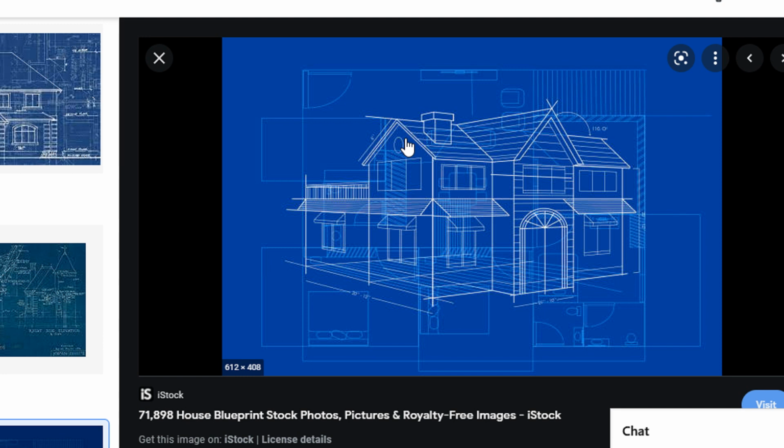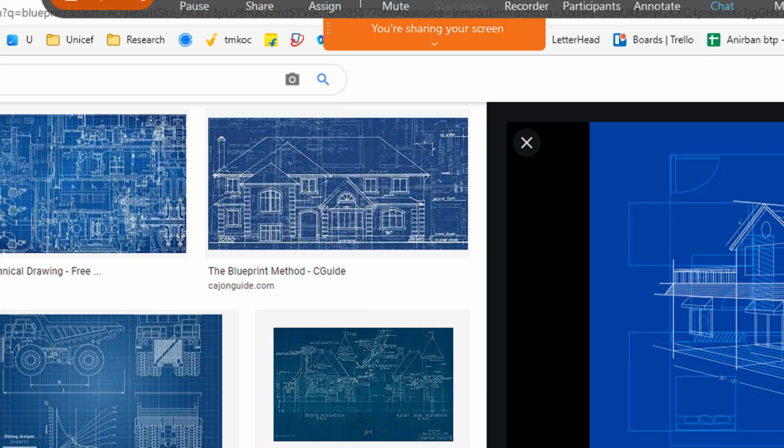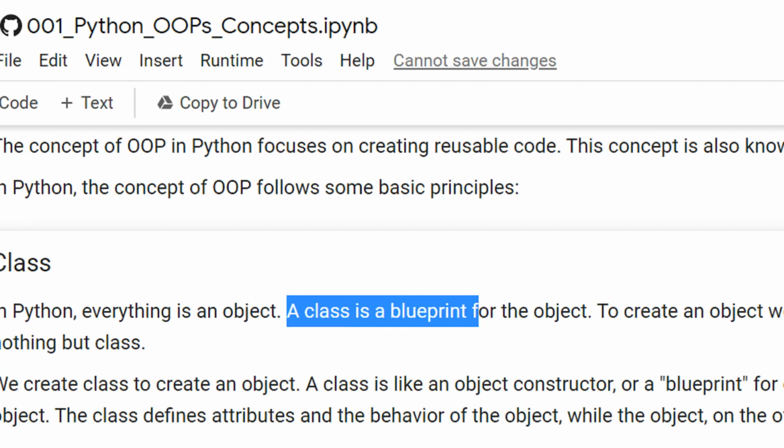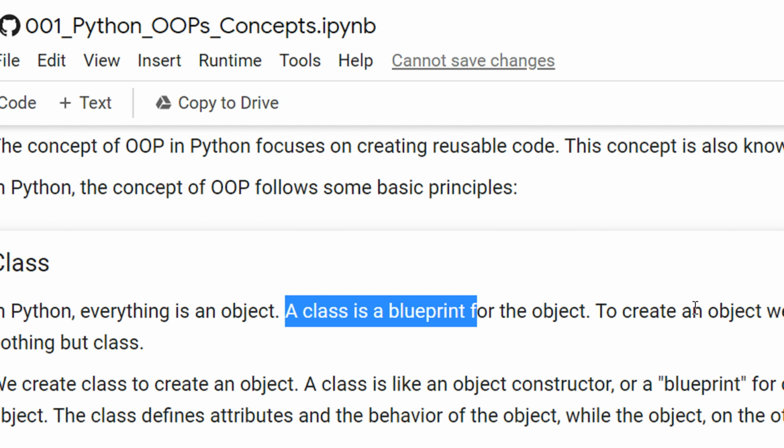So for example, in my Python programming class, I have 143 students, right? So these students are 143 objects for me. But in terms of the class blueprint, the syllabus becomes the blueprint. All the students have to attain and follow the same syllabus, right? So a very brief overview of what is a blueprint, right? So people write a class is a blueprint of an object. So when we see the examples, we will actually get it more clear.